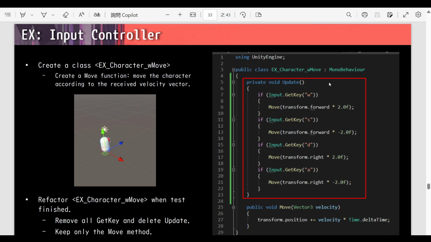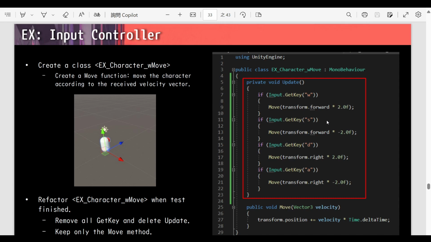In the Update API, the Update API will be executed 60 times in 1 second, just like we know before. So every time it executes the update, it will distinguish whether the W key is pressed or not. So if W is pressed, we are going to call Move and move this little guy forward a little bit.